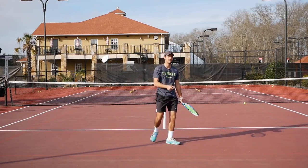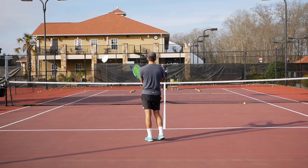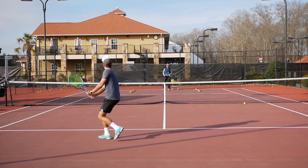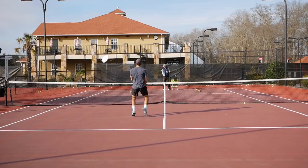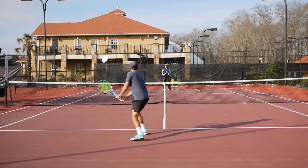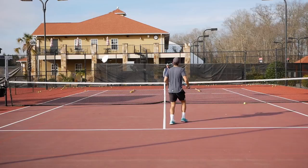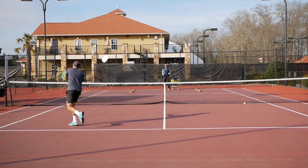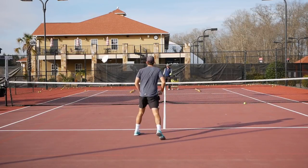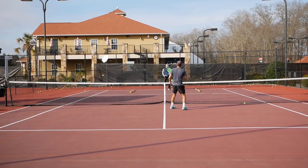Next thing — we're going to move to the backhand. I'm going to do a backhand cross-court approach, move in, and hit a short forehand cross-court volley. Same concept with the backhand. We're taking the ball early on the backhand approach and opening the court a little more, then dropping it right there.